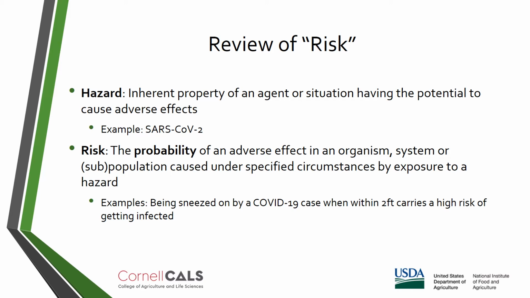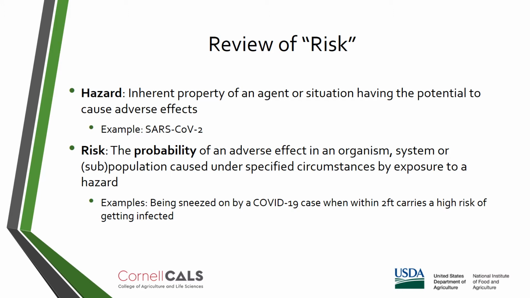We have hazards and then we have risks, and it's important that we distinguish between the two. So when we talk about hazards, we know that the definition there is that we have an inherent property of an agent or situation that has the potential to cause adverse effects. So SARS-CoV-2 in and of itself represents a hazard. And we know that that virus can lead to adverse health consequences. But when we look at risk, we take into account the likelihood of that happening when we're in any given situation. So risk is the probability of that adverse effect happening in an organism, system, or population caused under specified circumstances by exposure to a hazard.